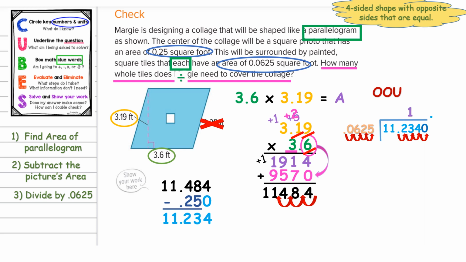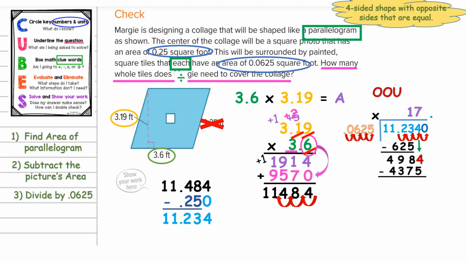Seems like a lot of steps, right? Well, it is, but that is what math is about. So I'm going to say that 625 will go into 1,123 one time. And when I take and multiply those and I get 625, then I can subtract and I have 498 that's left. I bring down my 4. Well, how many times will 625 go into 4,984? I type in on my handy dandy calculator 4984 divided by 625, and I see that I get 7 and stuff.